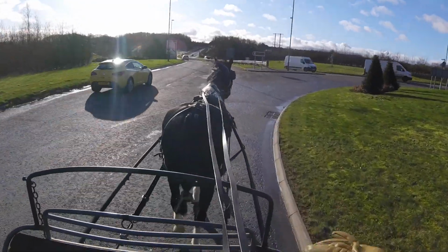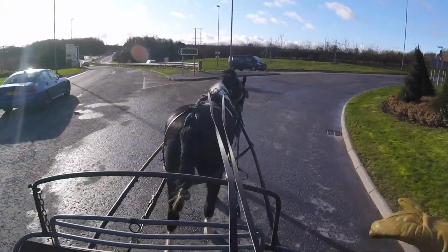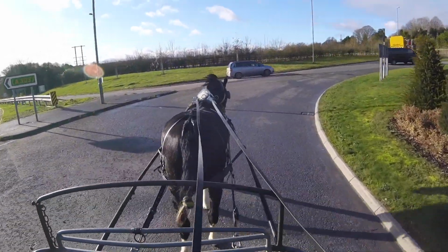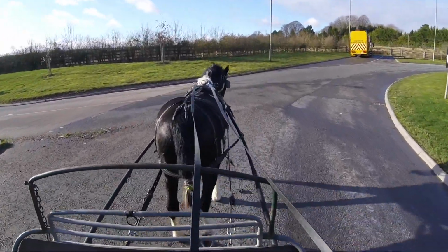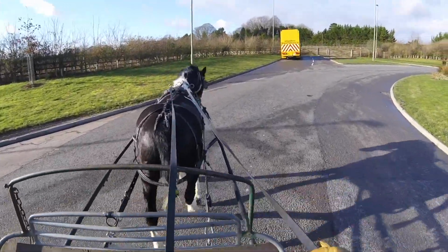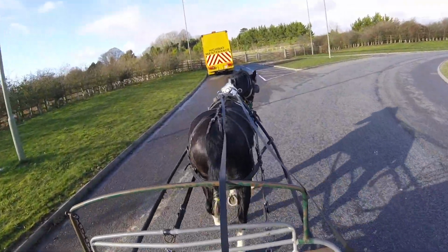because if you had him as a driving horse, it would unnerve you if all of a sudden he went into doing blind changes, wouldn't it? But as far as training him, as far as the traffic goes, his behaviour, he's calm as anything in this situation. He's not upset, he's not anything at all. I'm not hanging on to him, he's only got a soft bit of rubber in his mouth.